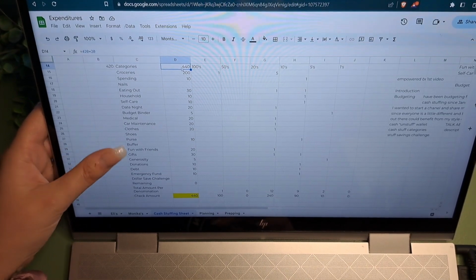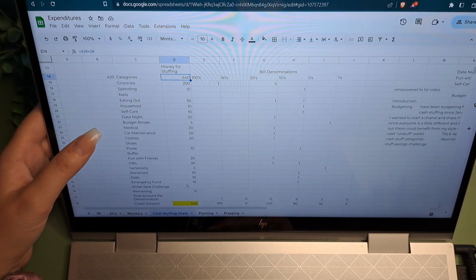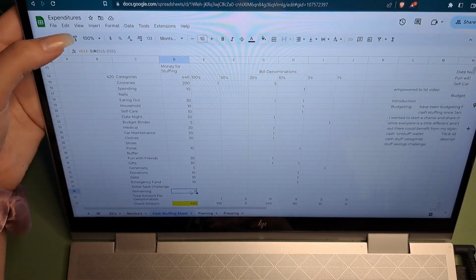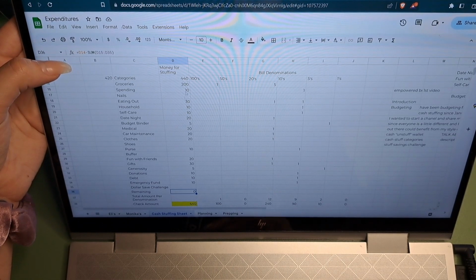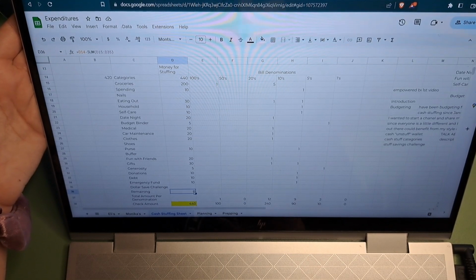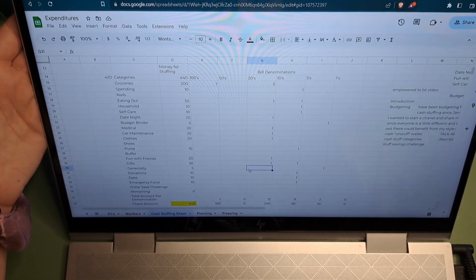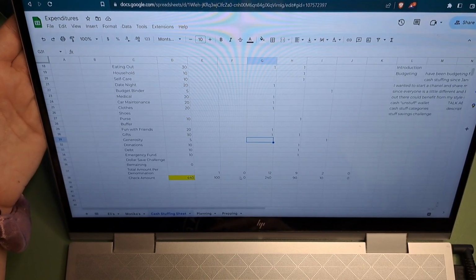I put my number in at the top that I'm going to cash stuff, and then at the bottom I have a formula of this number minus all of these numbers. So as I go through them, it will toggle me down to 0, so I know how much I have left, so I don't have to keep doing math over and over again. And then I add up my denominations and it tells me how much, so I can just write it down and go to the bank.